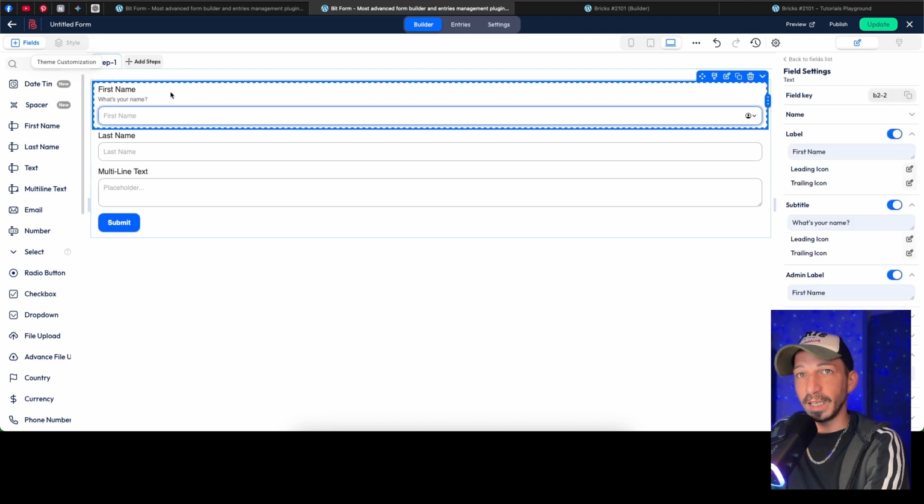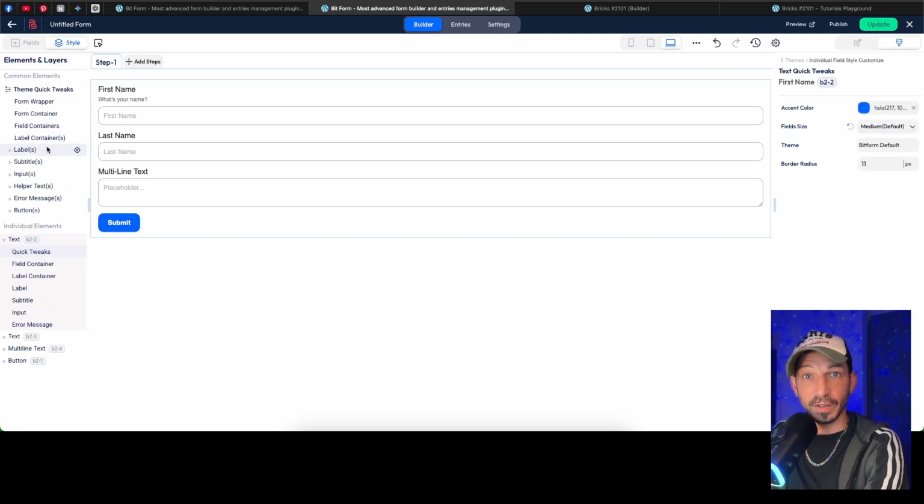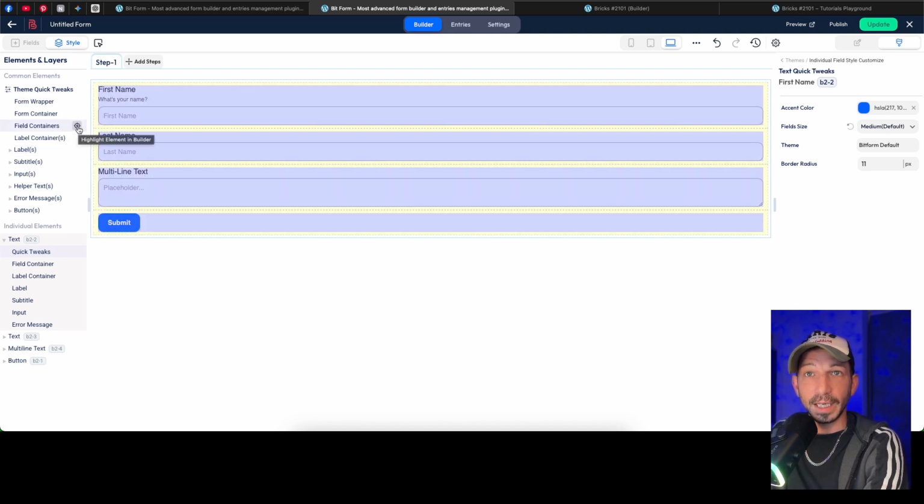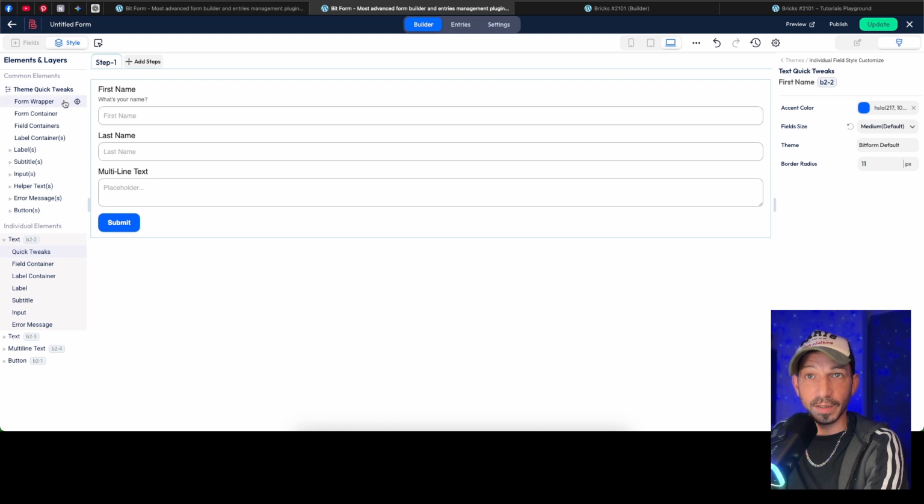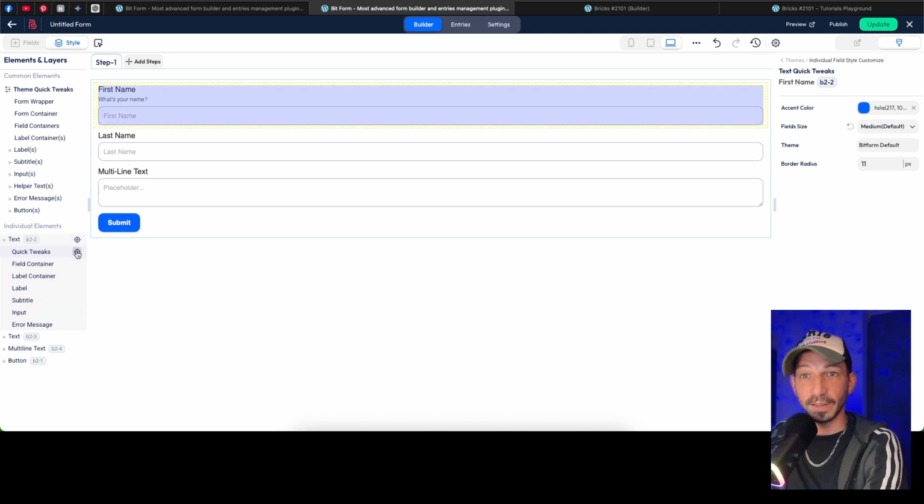Let's click on first name. And if we go here on the top left corner, you have fields, but you can also click here on style. There is a lot of customization options available for you. And the good thing is when you click on this little icon, it actually shows you what it's going to be targeting. Here we are in the common elements, so it's going to be styling every element globally, but you could decide to individually customize elements. So you can just see here, this is just going to be targeting the first name.